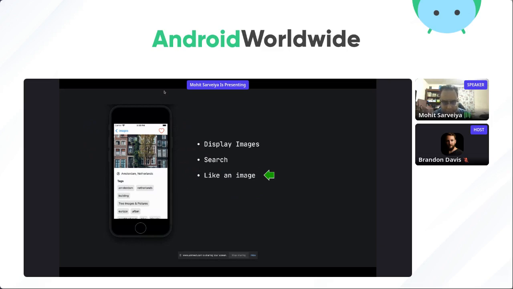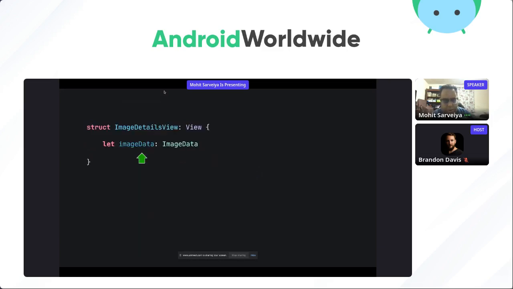How would you handle liking an image? This is also something important to know, because it shows the difference between those two frameworks and how you'd approach the same problem. In SwiftUI, for the details view, I don't have to pass in an ID. I could very easily pass in an image data class. I don't have to mark it parcelable or anything. There's no reason for that.